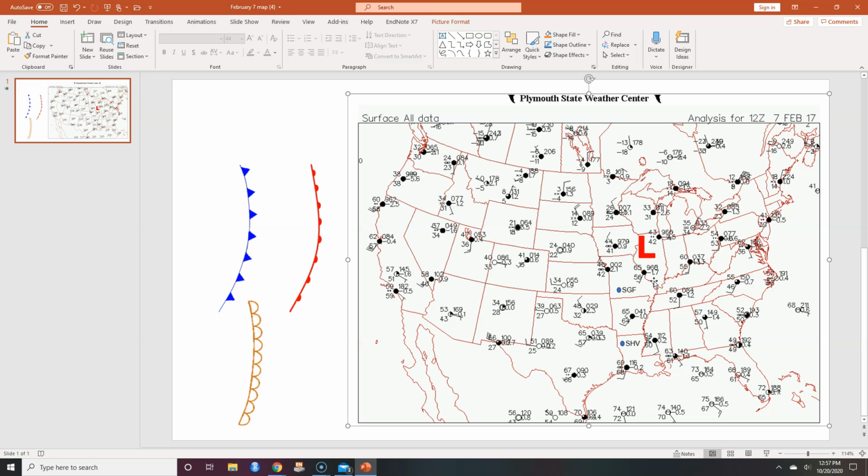Okay, now the one thing that students do not tend to use is the wind directions as also help on where you're actually doing this. Okay, notice how these wind directions are coming like this, and so what that does is that gives me a heads up about not only where the low pressure center is, but it's also going to give me a heads up on where the actual frontal system is located.